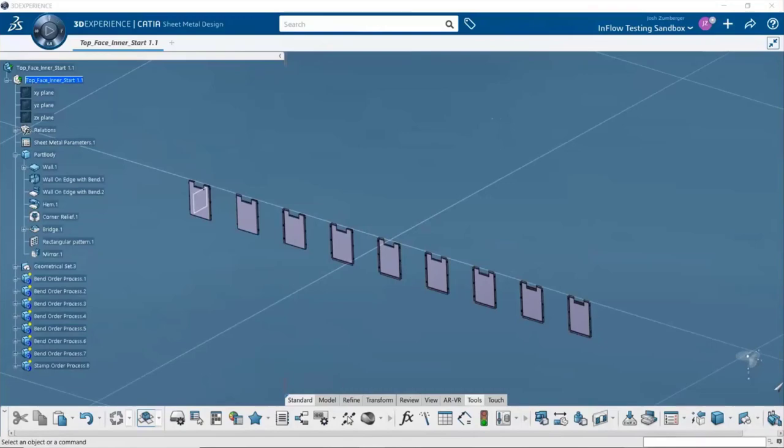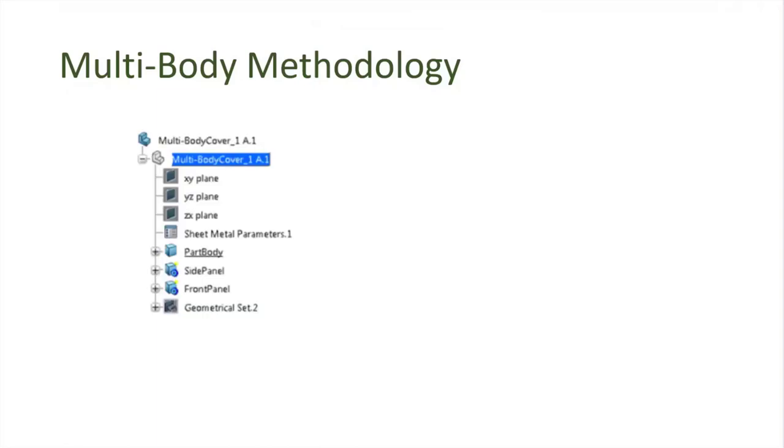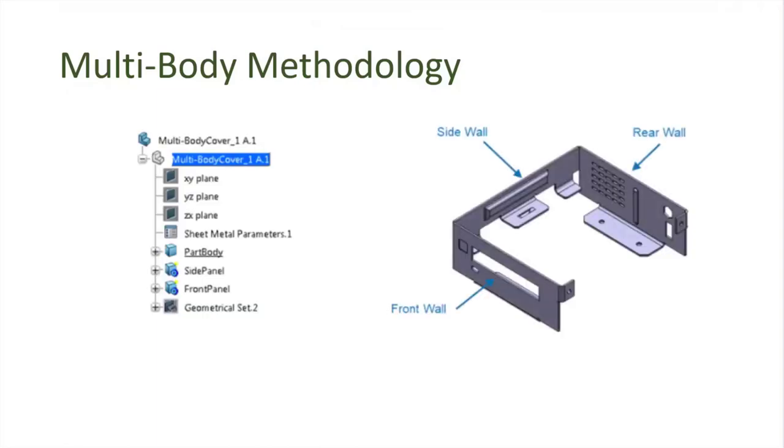All right, and lastly, we're going to briefly touch on the multi-body methodology. Now, this is just a quick glimpse at what it is, and not necessarily a deep dive into it at all. But the multi-body approach allows users to create multiple bodies of work and connect them after they've been designed. So this is great for very complex metal parts that incorporate a lot of different features.